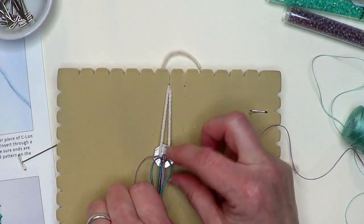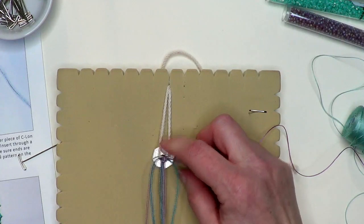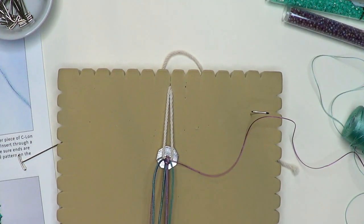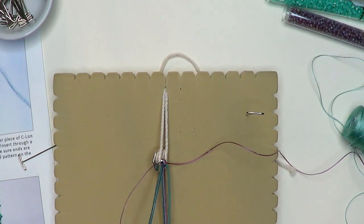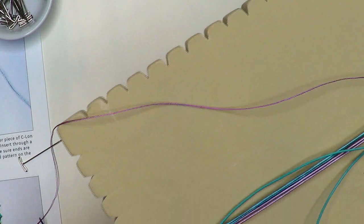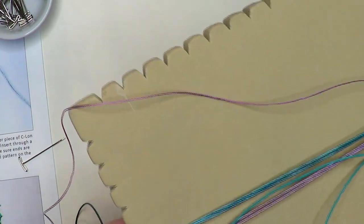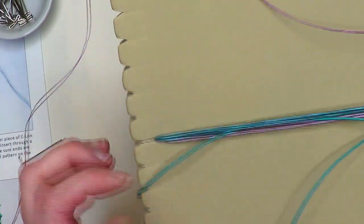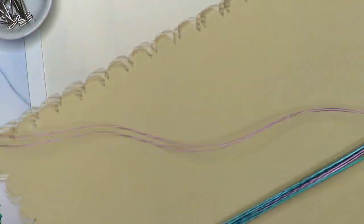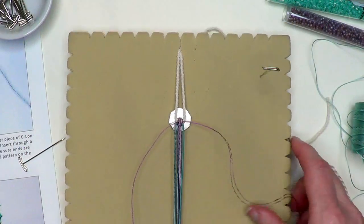And this comes together like so. Keep them even, you guys. They want to slide a little bit. And there we go. And again, I'm just going to tuck. Maybe I'll tuck it. I bet they'll all go in. Yeah, they will. They'll all fit. You can just go right in there. Okay. So now everything is brought together.